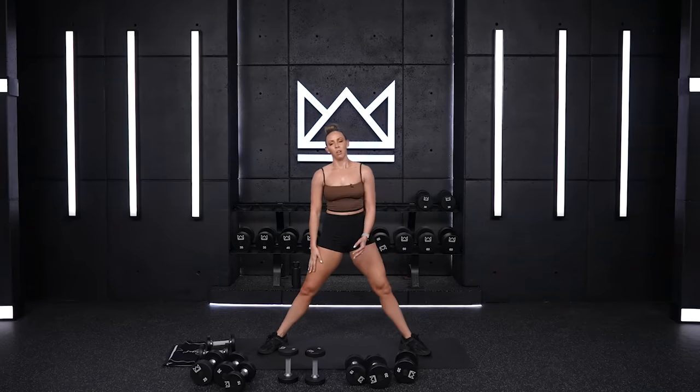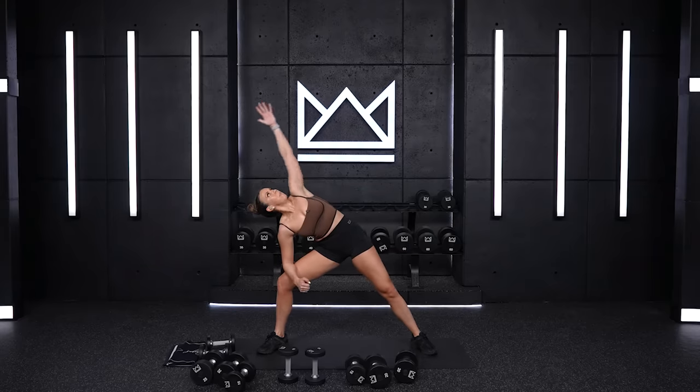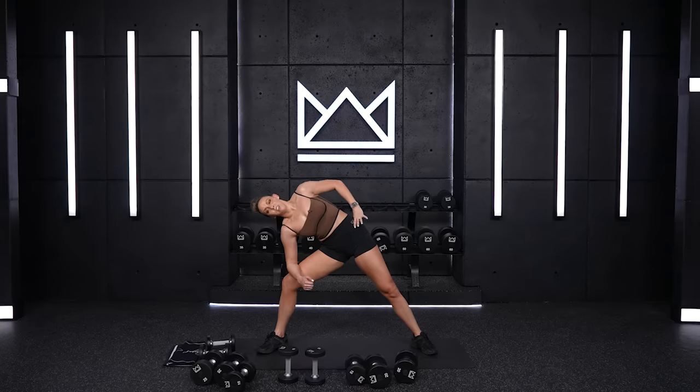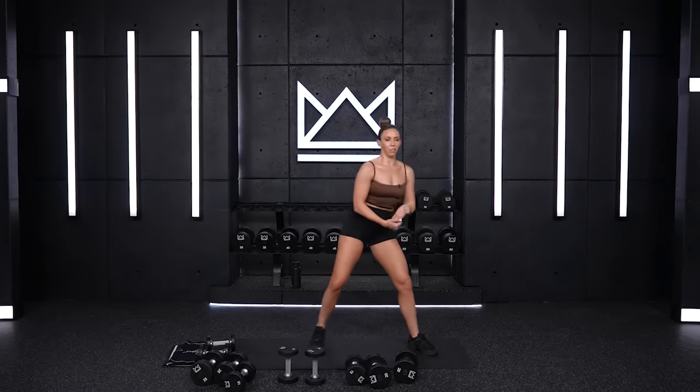Come back up to the middle. Same thing on the other side. Forearm here, open it up and over. And you should feel this stretch all the way down, even down to your hip. Great job, come back up. Pull your fingertips. Great work today.